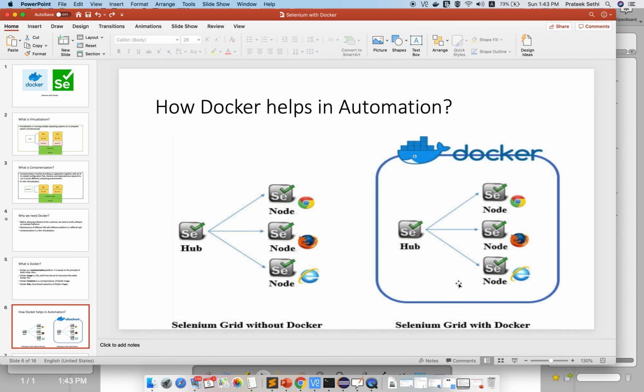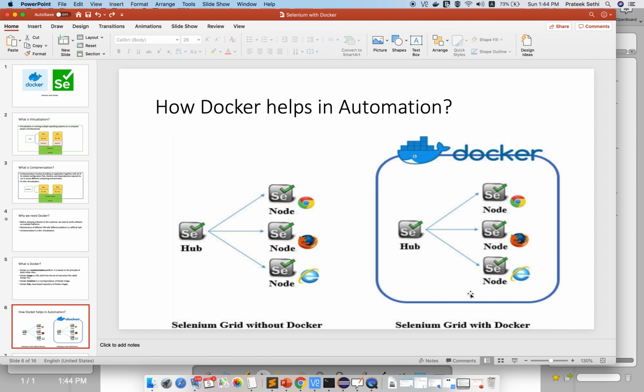But in the case of Docker, we are running on my local system only. I have the hub on my local system, and it's basically all running inside the container. I can run those images in the container, within the same system. There are already pre-built images, like Chrome debug and Firefox debug, in Docker Hub.